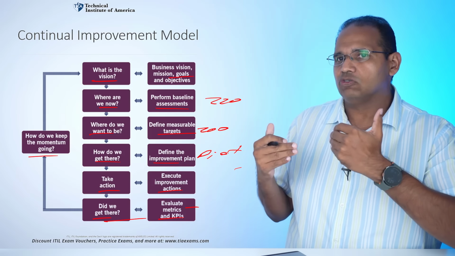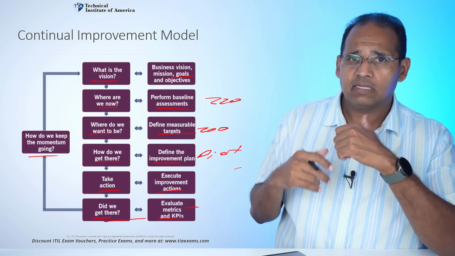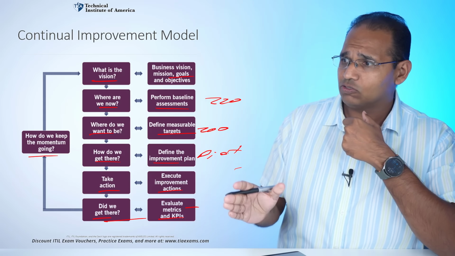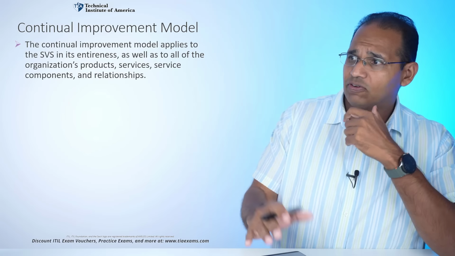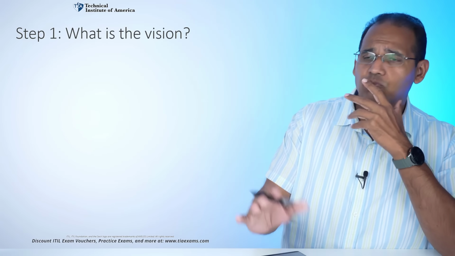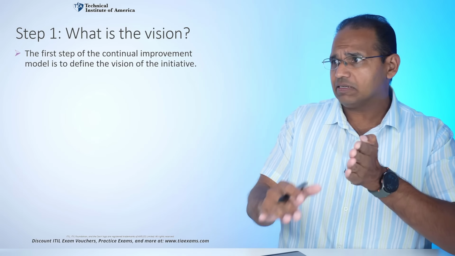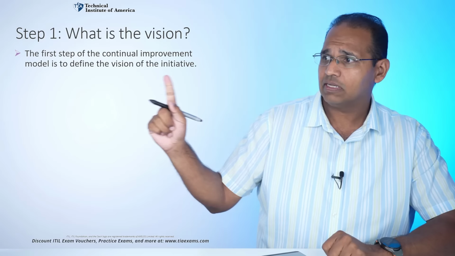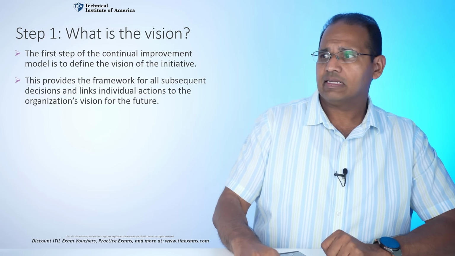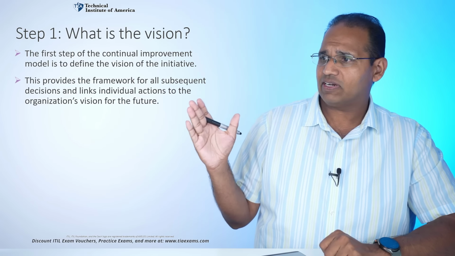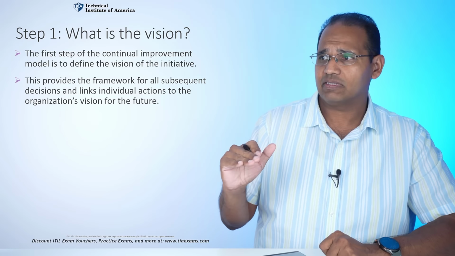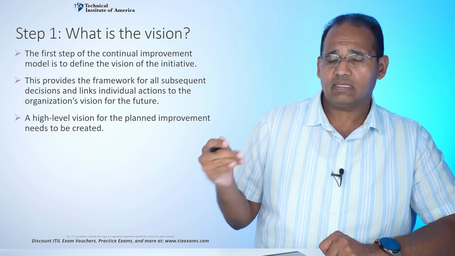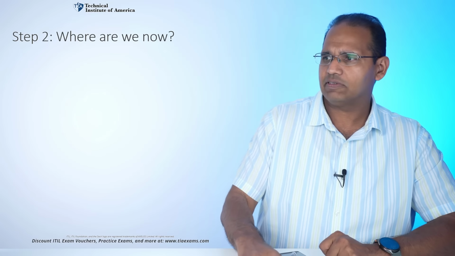In your organization, you may ask, what's the vision? Let's do one talking about improving customer satisfaction at a help desk. Let's go through all these steps now. The first one up is, what is the vision? The vision for you is going to be, how do we improve customer support at the help desk? That is the vision. You want to define this. This provides a framework for all the next steps that we're going to be taking. It's going to generally be a high-level vision. The more specific, the better, but high level is okay.